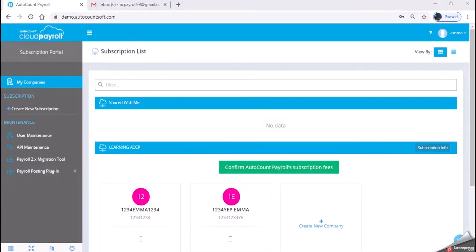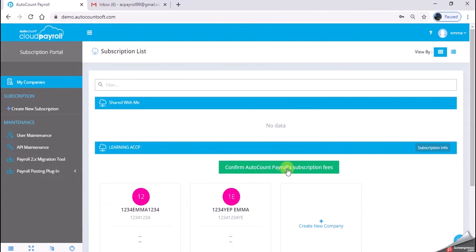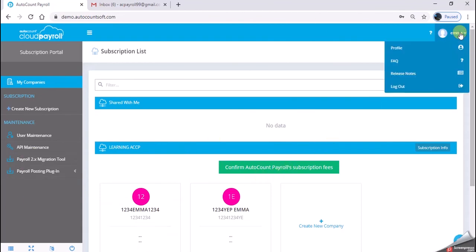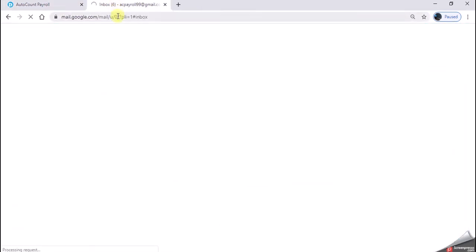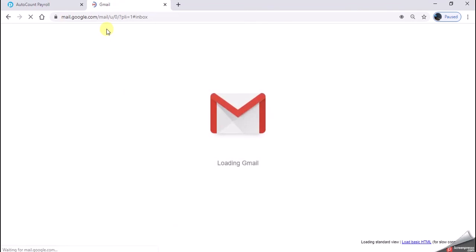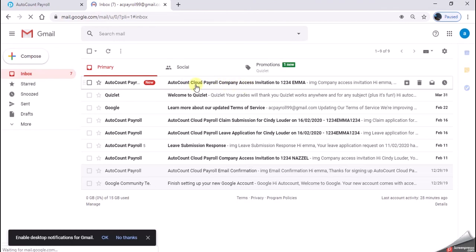So for subscriber, I open on the Torch browser, and for the HR that we just invited just now, which is Apa Pombole, I open by using Google Chrome. So now, for your information, I already logged into the Apa Pombole browser. So I go to inbox AC payroll. I will see I already received one invitation. So once you send the invitation, your staff will receive the invitation through email. So they can check the email.